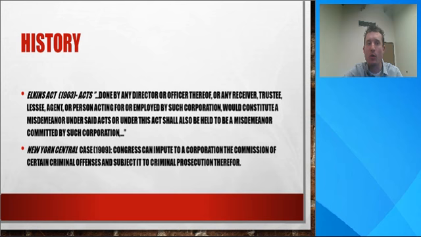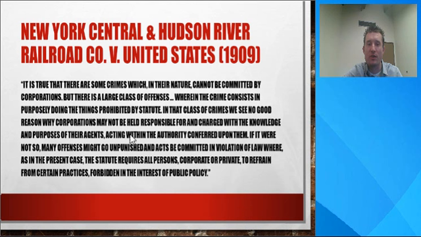And in their decision, the justices stated that it is true that there are some crimes which in their nature cannot be committed by corporations, but there is a large class of offenses wherein the crime consists of purposely doing things prohibited by statute. In that class of crimes, we see no good reason why corporations may not be held responsible for and charged with the knowledge and purposes of their agents, acting within the authority conferred upon them. If it were not so, many offenses might go unpunished and acts be committed in violation of law. Whereas if in the present case, the statute requires all persons, corporate or private, to refrain from certain practices, forbidden in the interest of public policy.